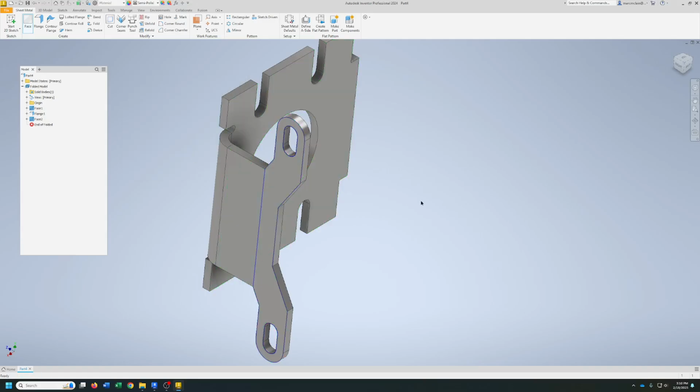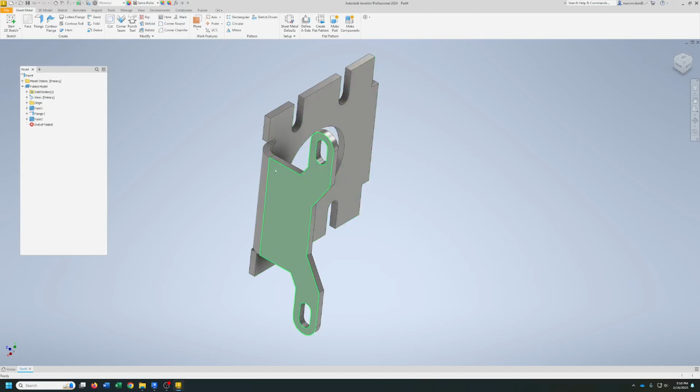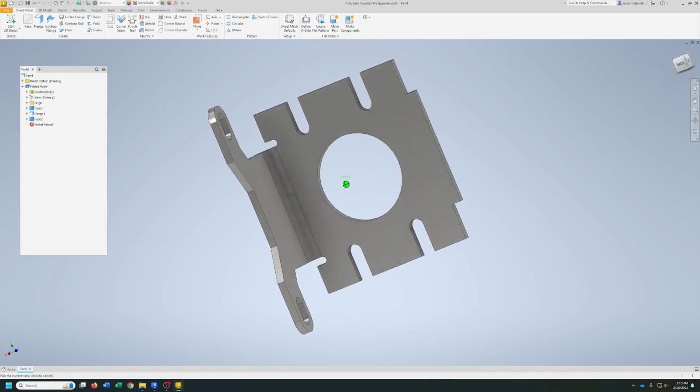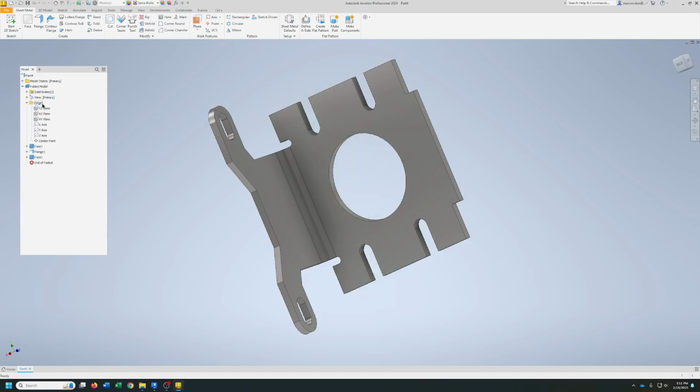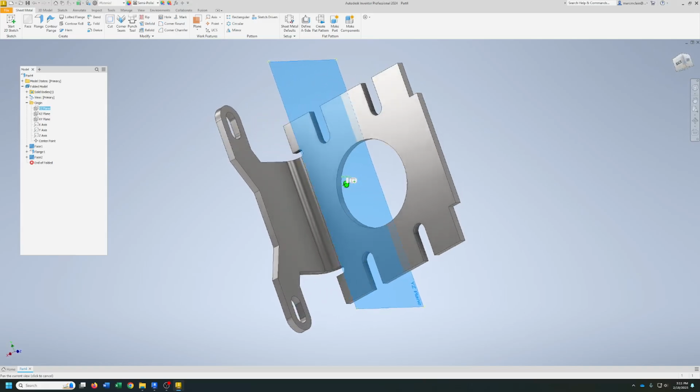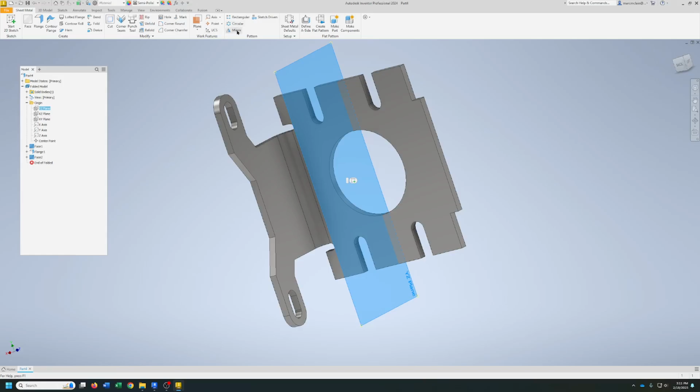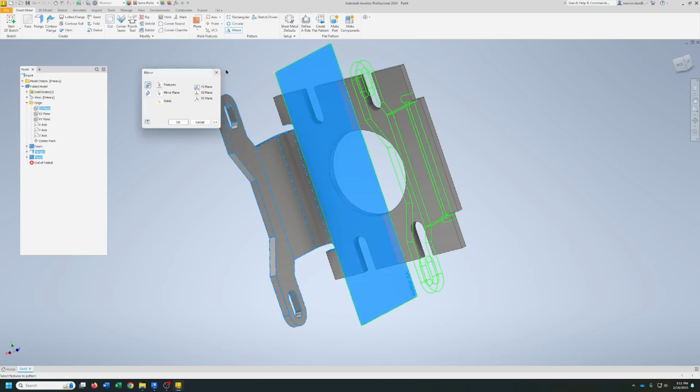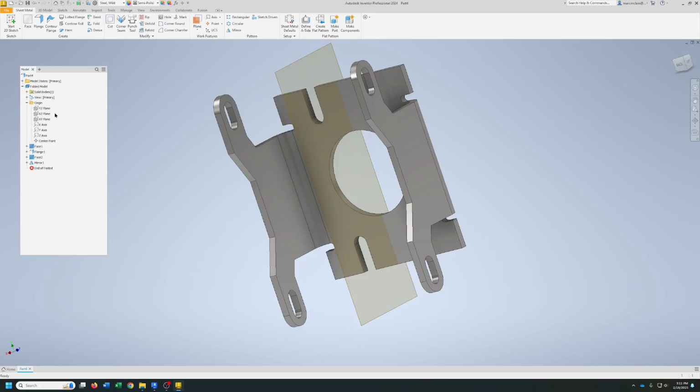All right, now, we're going to do the same thing on the other side. Now, one thing we could do is we could just draw this thing, right? But there's an easier way. So, let's look at our origin. X, Y, see that YZ plane? It kind of goes right through the middle of everything, doesn't it? See? So here's what we're going to do. We're going to pick features, that is. Let me cancel that. I was on the wrong thing. Mirror. Features. Pick that feature, pick that feature. And it was the YZ plane, right? So mirror plane, click YZ, and there it is. Hit OK, and we're good to go.